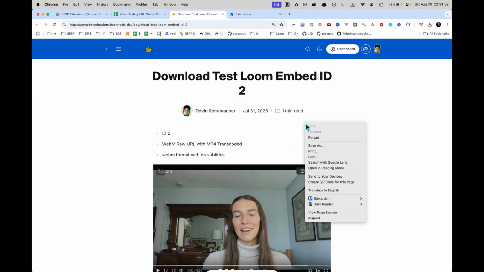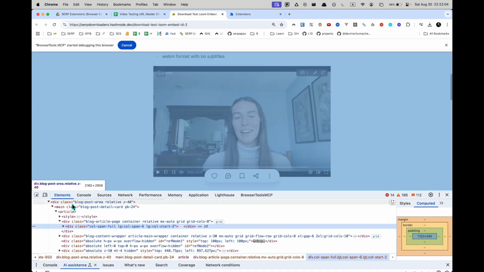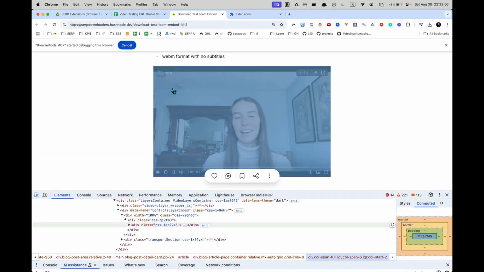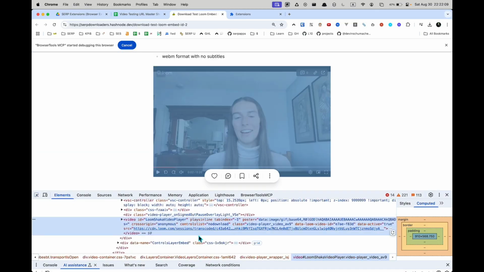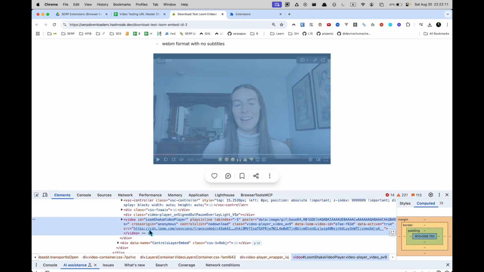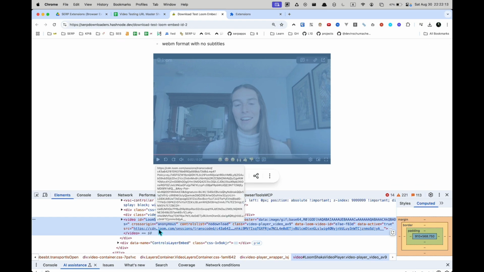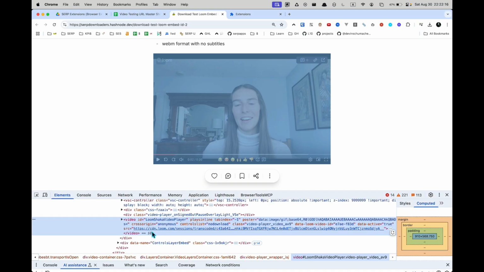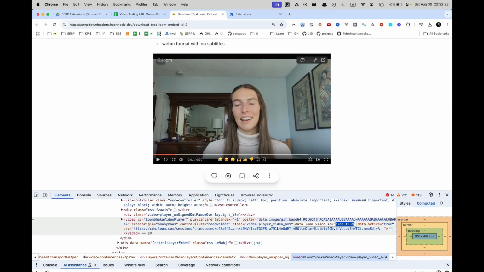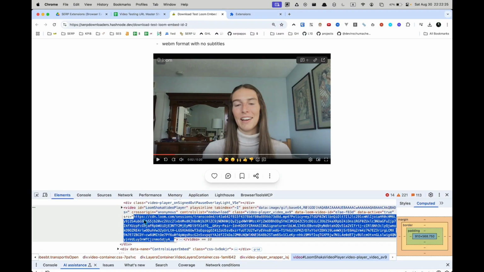So if you right click on the page here and inspect, and you hover over the video like this, you can see something here, cdn.loom. That's Content Delivery Network dot loom. And what that basically means is this is maybe the video file that we are looking to download. So if I press return and go through here and tab over, I can see, okay, if I go all the way through here, it ends in .mp4. So this is one of the easier types to download.